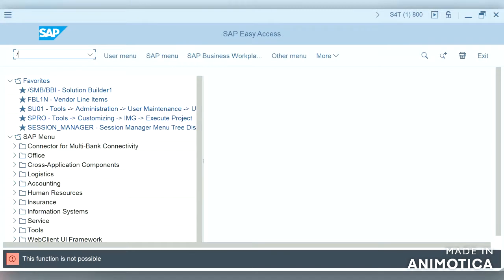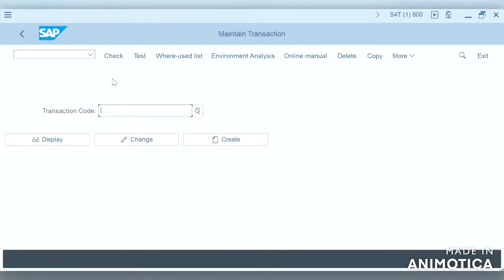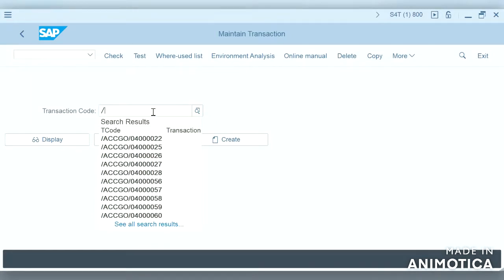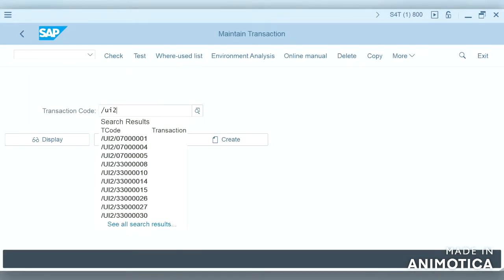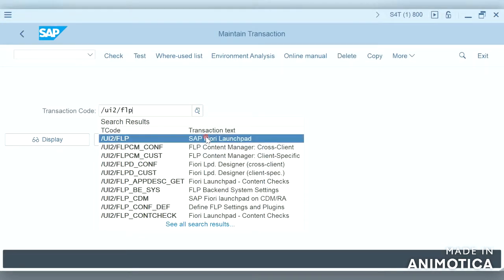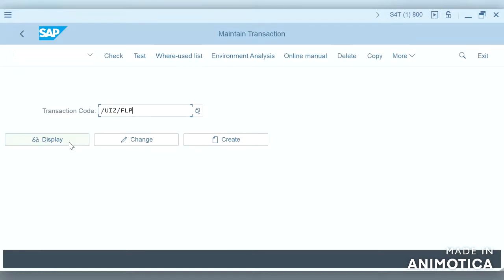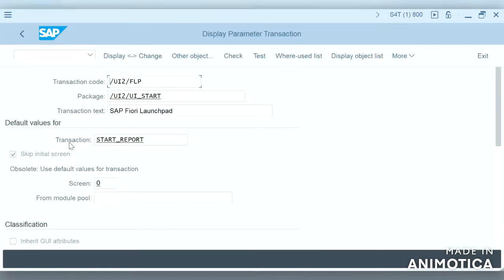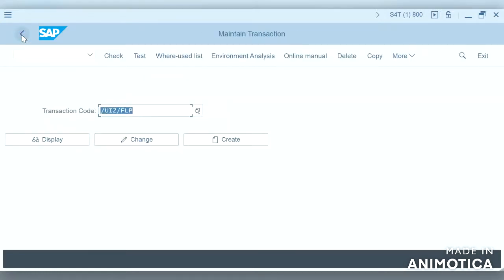If we get this kind of error, the last option is to go to here and give the same transaction code /UI2/FLP, Fiori Launchpad, and test it.